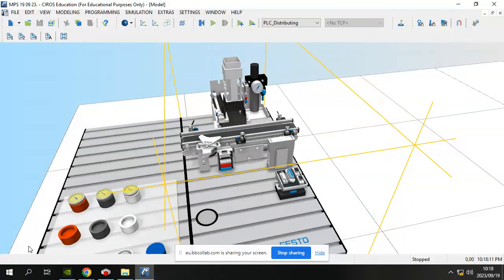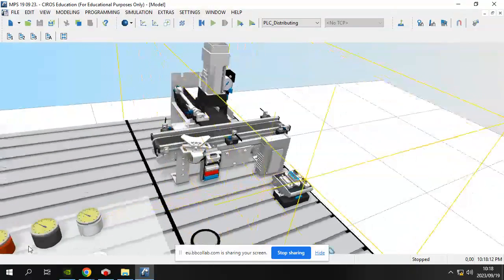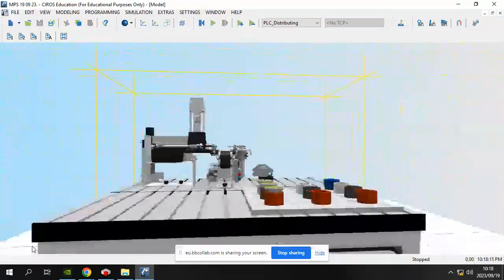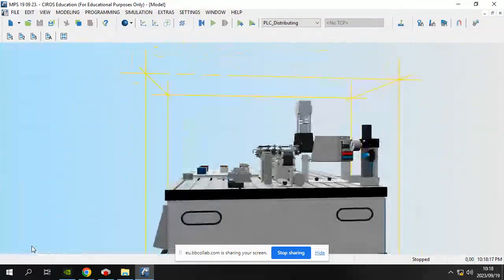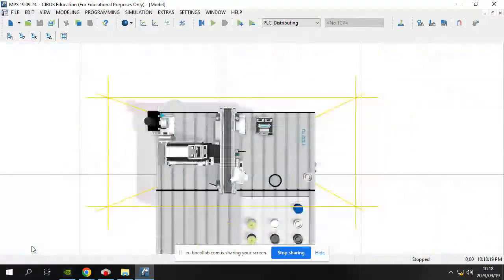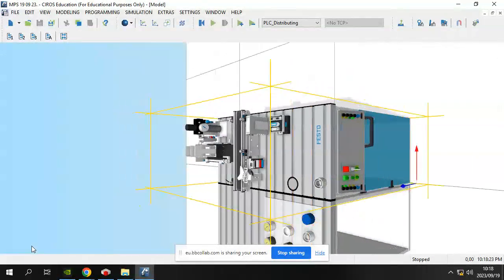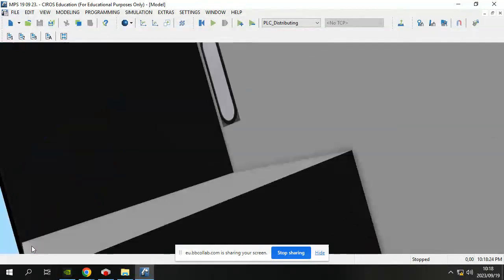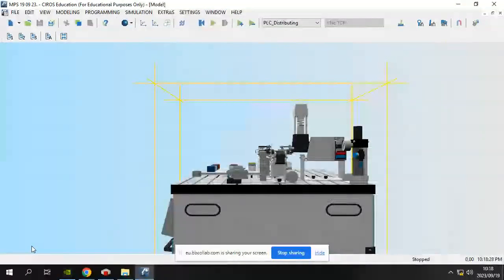Then there's another shortcut, Y. When I press the letter Y, it gives me a concise angle. Because at times you do need to see these precise angles when you are working around the station. Because you are seeing this in 2D. It is in perspective a 3D, but you're not seeing it in 3D, you're seeing it in 2D.